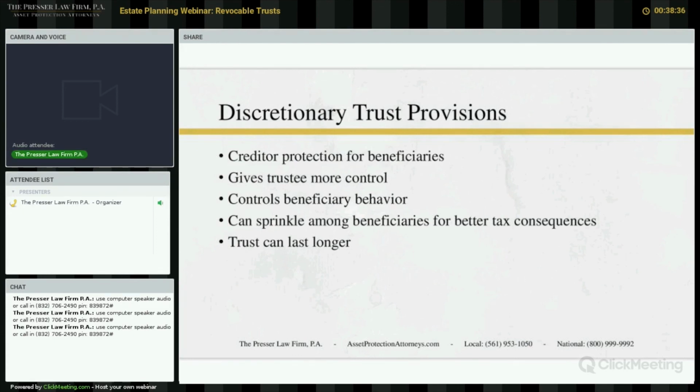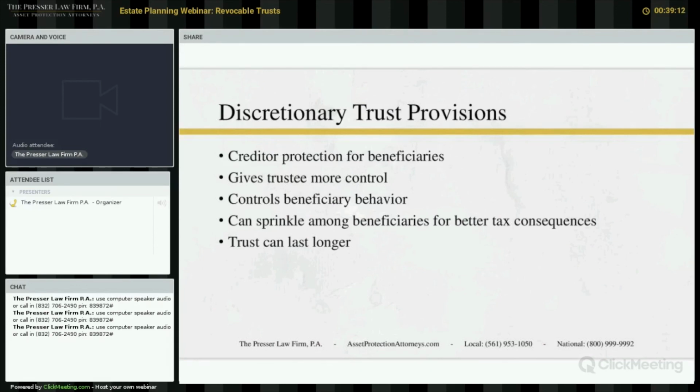spendthrift problems out of the beneficiary's hands if they have financial problems, if they tend not to be responsible for money. The trustee can also essentially take some control over the beneficiary's behavior, because if a beneficiary knows that the trustee is in control and the beneficiary is not going to get money if they behave poorly, then the trustee really controls that beneficiary's behavior, because the beneficiary has no choice. If they want money, they've got to toe the line, and if the beneficiary doesn't toe the line, the trustee is not giving them any money. So it does give some control.